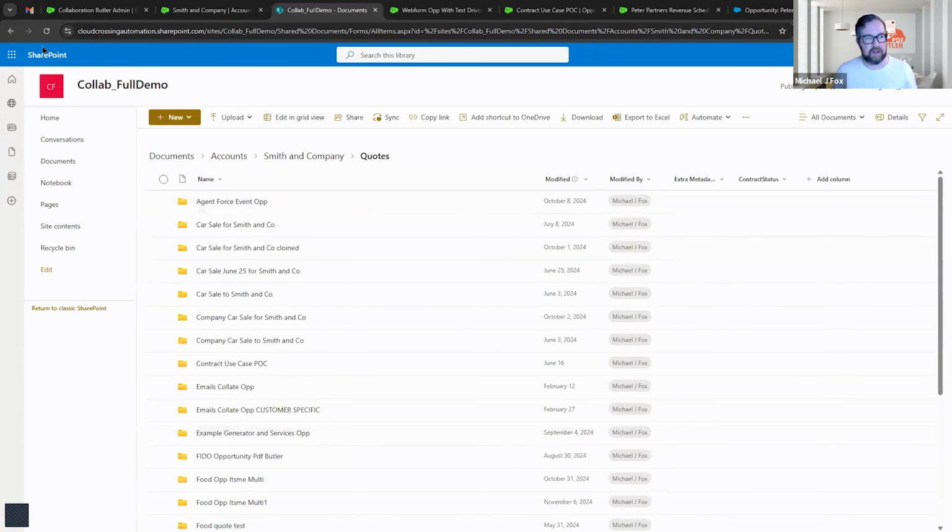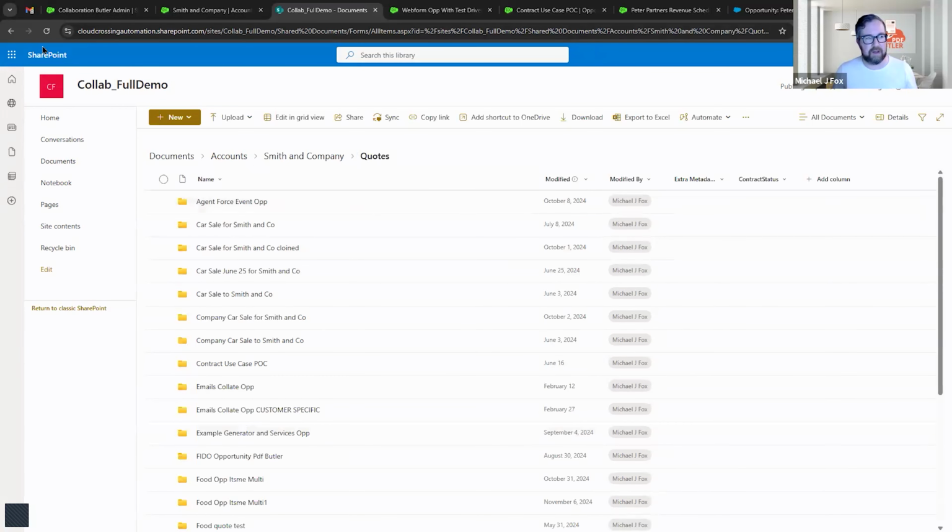And it's worth knowing as well that whilst you can preview them, you can also access them directly to edit them. So if I click this button here, I can open in the app or I can open in browser. I'll open in browser here. And maybe because this is a Word document, I want to make some specific changes. So let's put some changes in here and I'll make them obvious. And then as I close this, you can see because it's SharePoint, this is just going to save. And if I refresh this page, then this is always going to be the version that everyone's got access to.